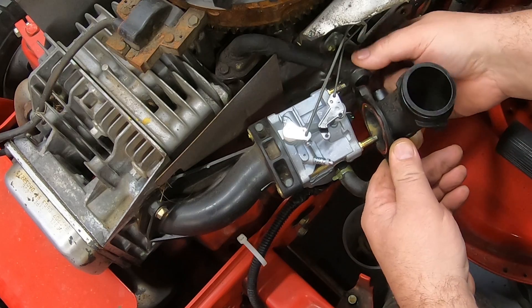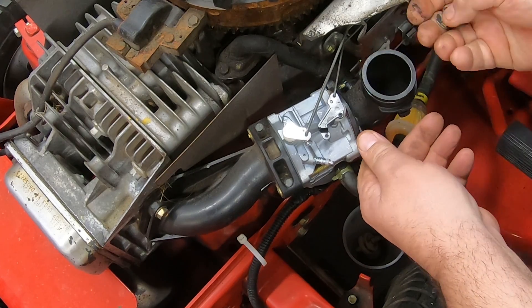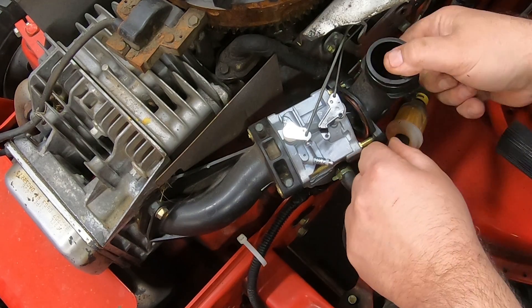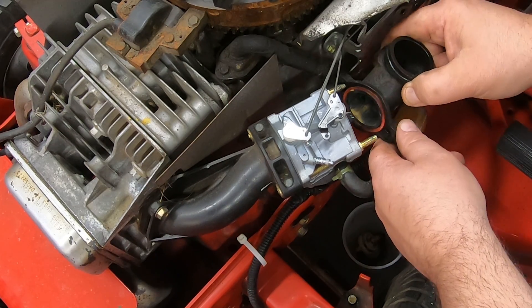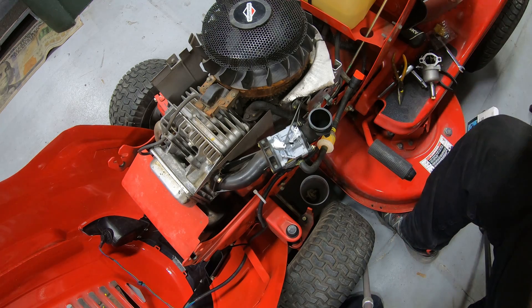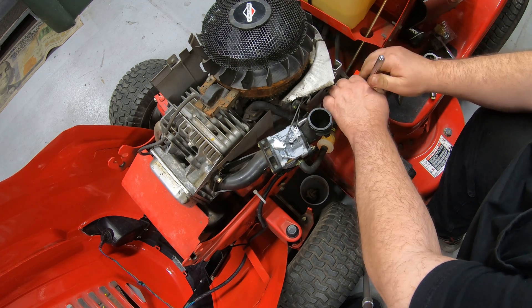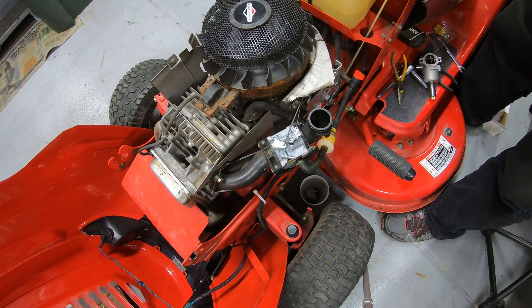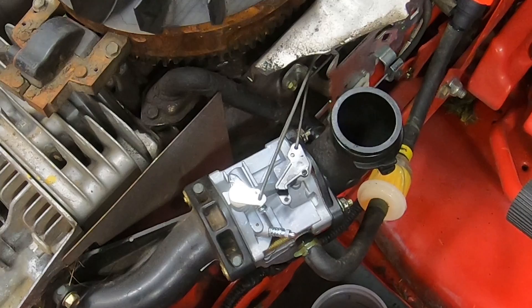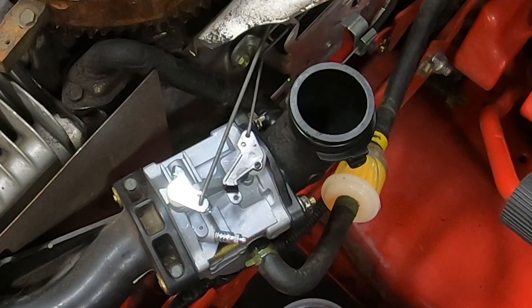Next, slide this little intake on here. Make sure you get this hose hooked up as you put it on. Put your nuts back on. This already has a gasket in it, so I'm not putting a new one in, but make sure this little rubber gasket is still on yours — sometimes it'll come off on the old carburetor. Once you get this snug, go ahead and work your throttle linkage. Make sure your choke fully closes and everything works like it's supposed to. Works exactly the same way as the Nikki carburetor. We can see our fuel filter is full and there's no fuel coming out.